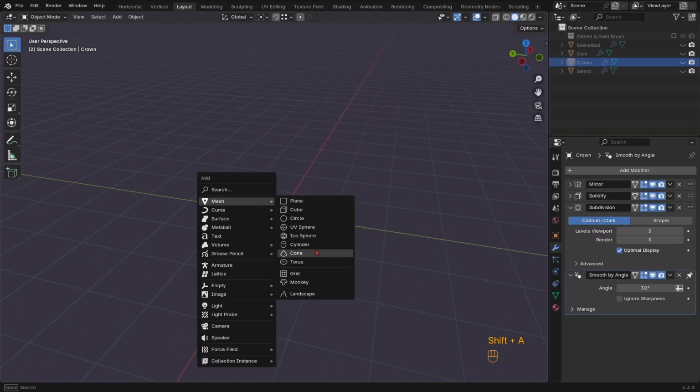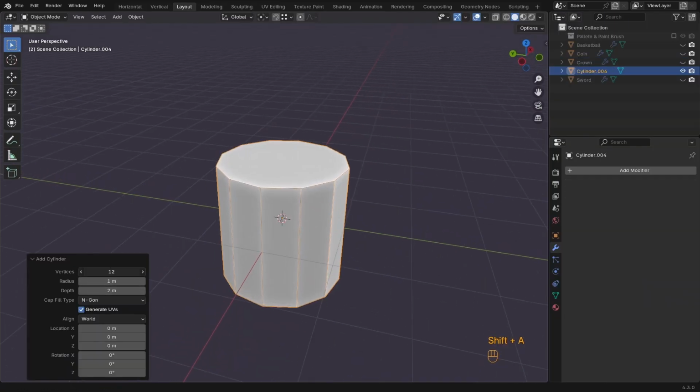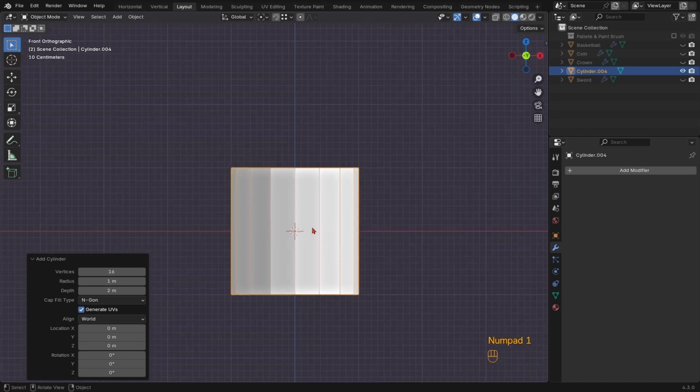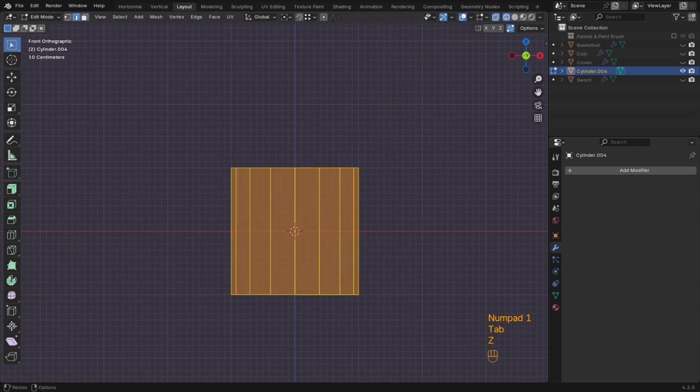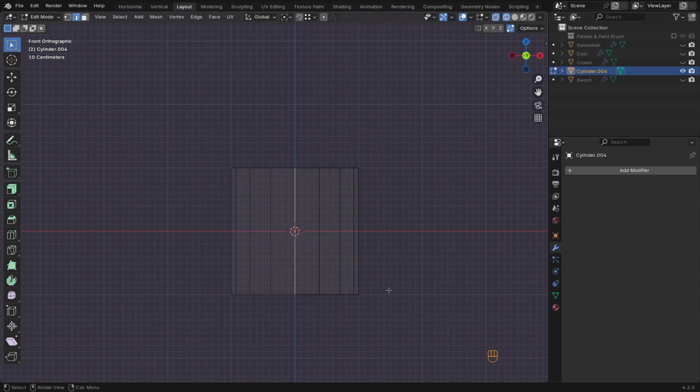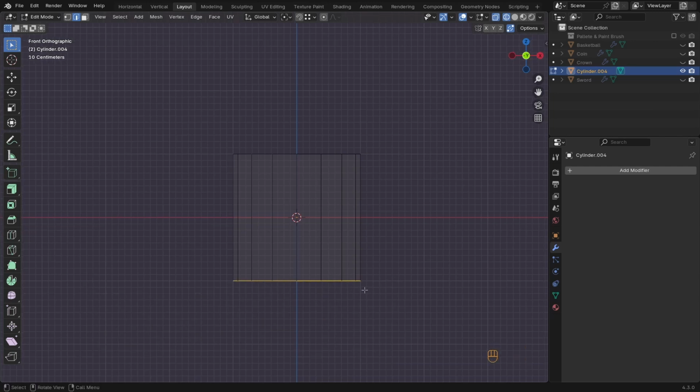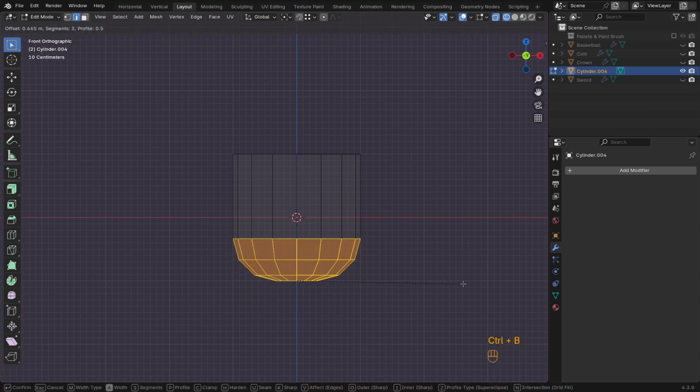We can use a cylinder again, and this time I'd like to set it to 16, and then we can start from here by selecting the very bottom face. We can press Ctrl B to bevel that part.